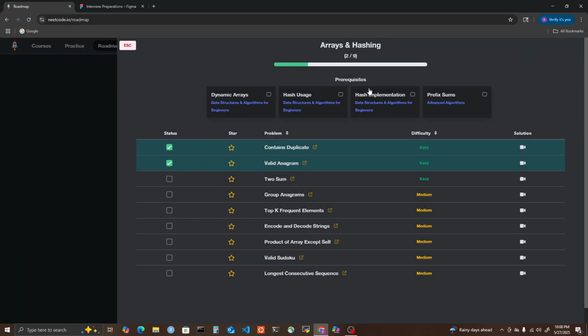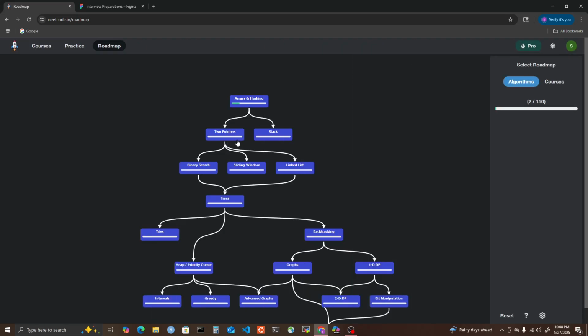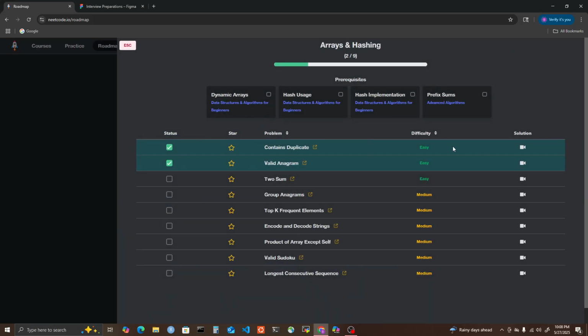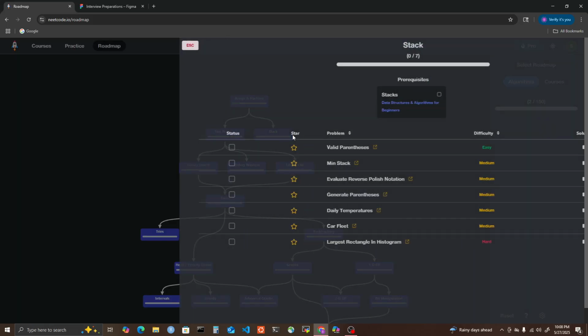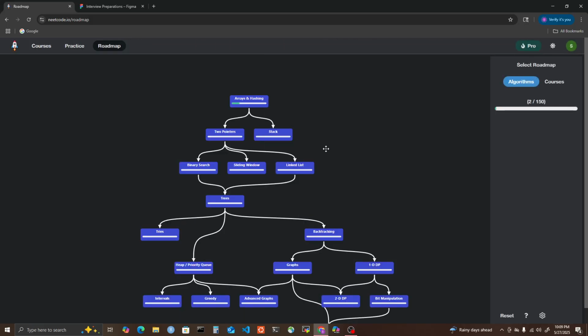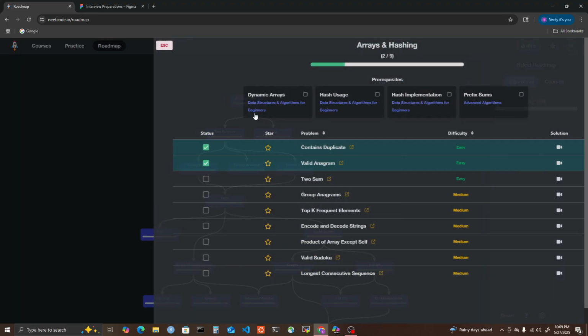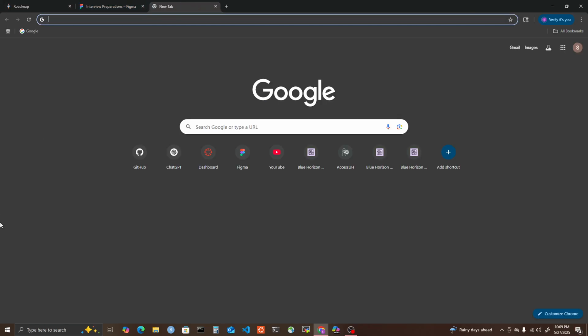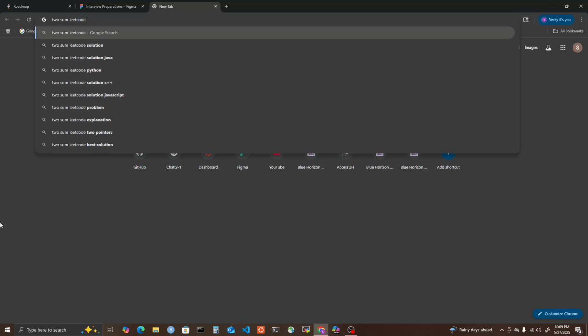So last time we were working with arrays and hashing, and I was thinking about hitting up the 2-pointers. Let's see, I think I'll do these 3 easies, just because they're pretty quick, and I'm pretty tired. So yeah. Let's do some LeetCode.